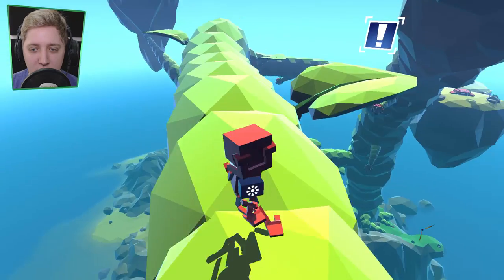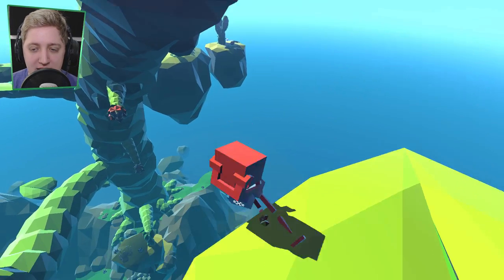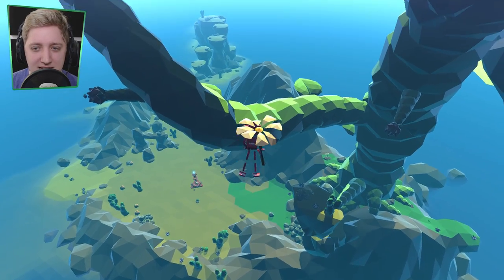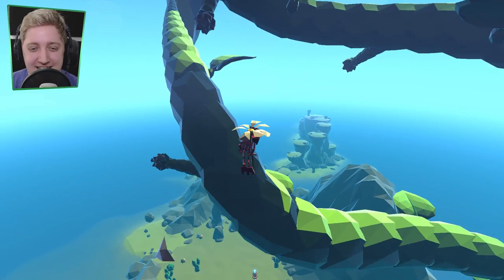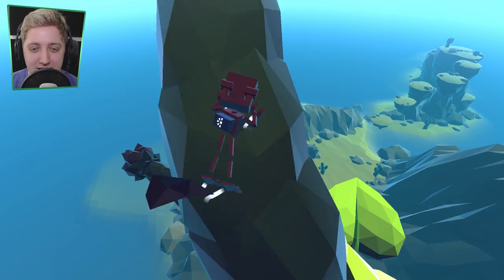There you go. What does the leaf want? What are you talking about? Extremely elastic! Oh, no, I've fallen. Oh, God. Maybe I can land back on it. I didn't even get to read what the thing said. And there's another one just beneath us there as well. All right, there you go. Grab on.